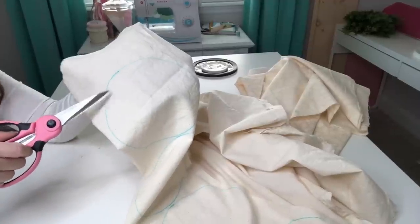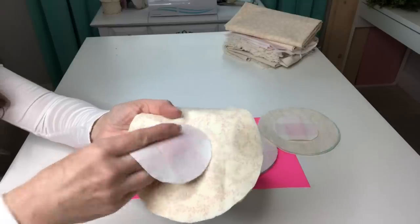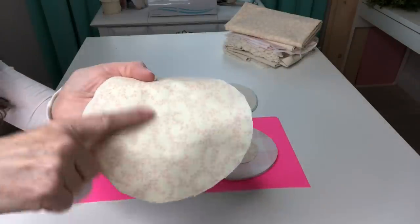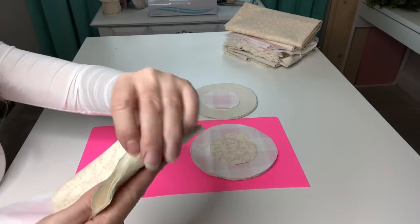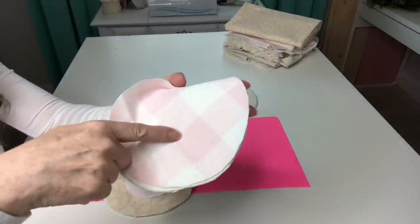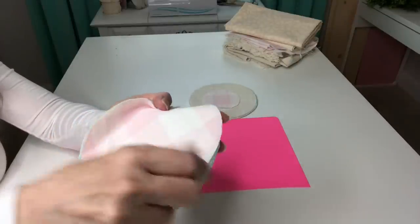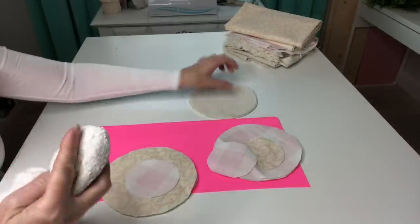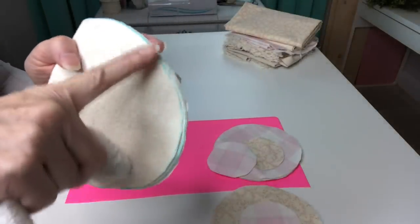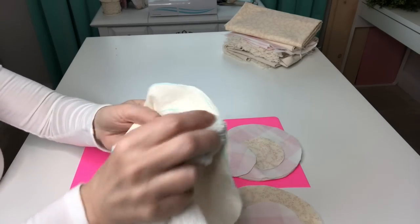And now that we have everything traced, we're going to simply cut out all of our circles. For your flowers, you'll have one for your center, and then four for your outer petals. So I did one of the florals with three of the muslins for those petals, the floral center with one checked for the petals, and then the rest of those are the plain cotton muslin. I've got a damp rag here, and I am going to take a moment to rub off and remove the rest of this blue because it comes right off with a little bit of water.